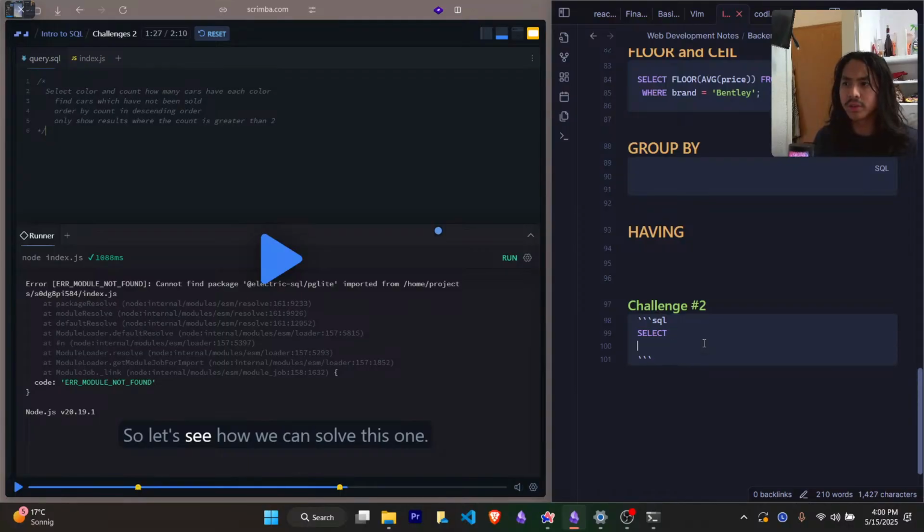I think we want to select color, count. Select count and select color and count.